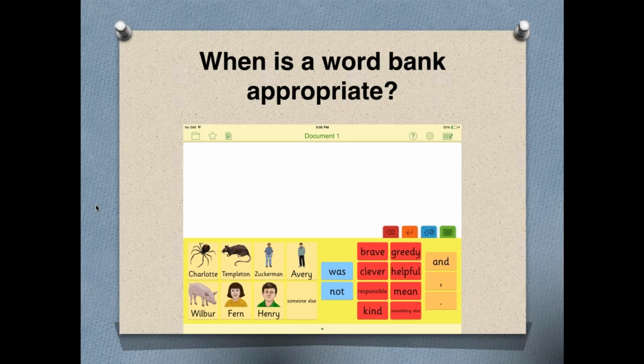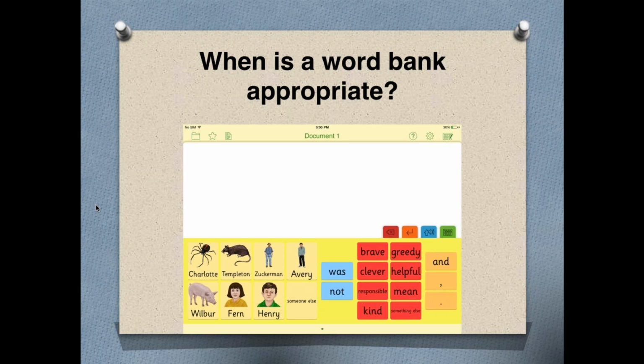So Charlotte was clever. This looked great. It looked absolutely wonderful. She came up with some great stuff with it. This was a really careful attempt to help Maggie access the general curriculum and really participate in the general curriculum by being part of the language that was being used, part of the lessons that were being used. And this kind of exercise is called a word bank.